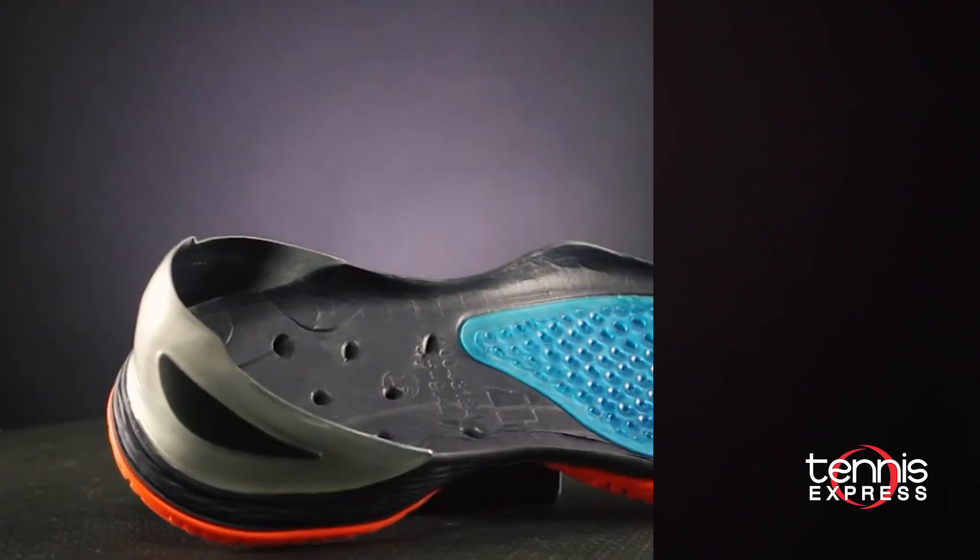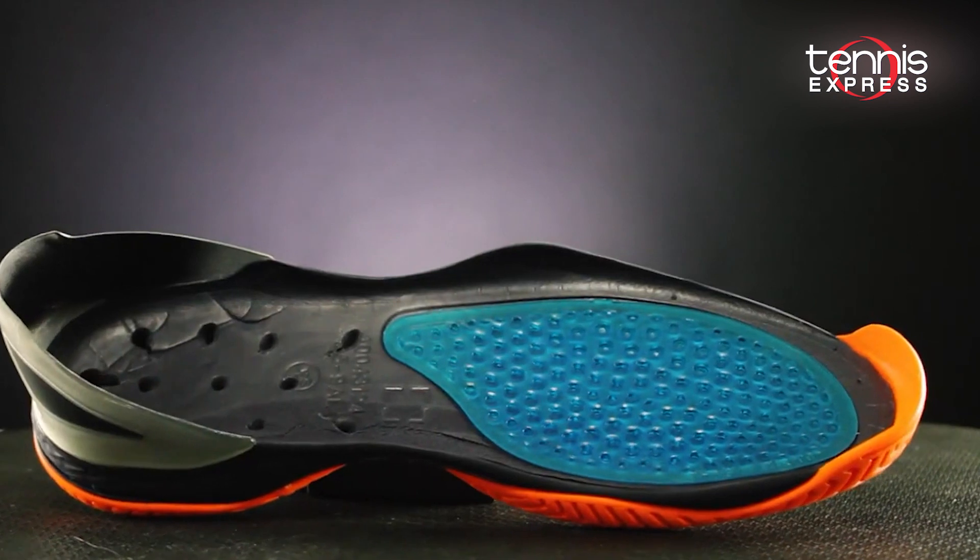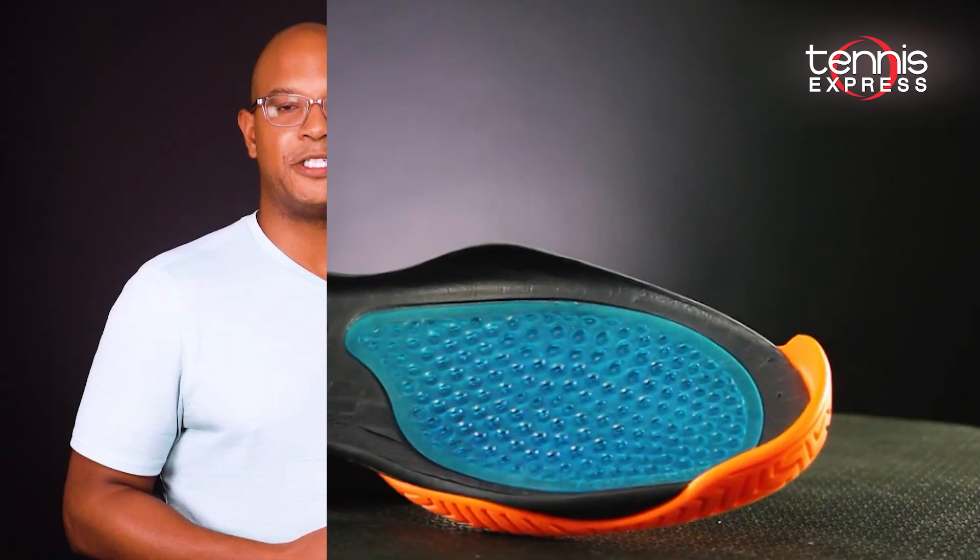Since we're not medical experts, we cannot truly treat the issue of this pain in your foot. For anything serious, we highly recommend going to a medical expert like a doctor or a physical therapist. If you're suffering from pain on the bottom of your foot as well as near the ankle, the best thing you can do is find a shoe that has more midsole cushioning for support. We would also definitely encourage you to wear an ankle brace on the foot that bothers you the most, which will help alleviate some of the strain and minimize your ankle's movement.